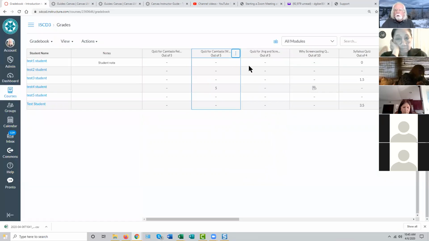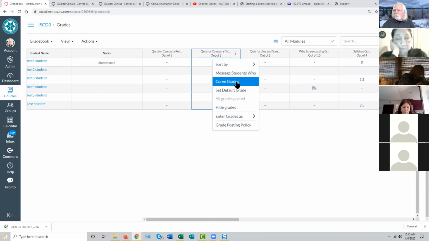So useful. And a great way to encourage students and to catch potential problems very quickly. There is a grade curving tool. I don't recommend it. It can produce unexpected results. You might play with that someday in a sandbox course before you try to do that, if you decide to. The default grade really doesn't do you much good.